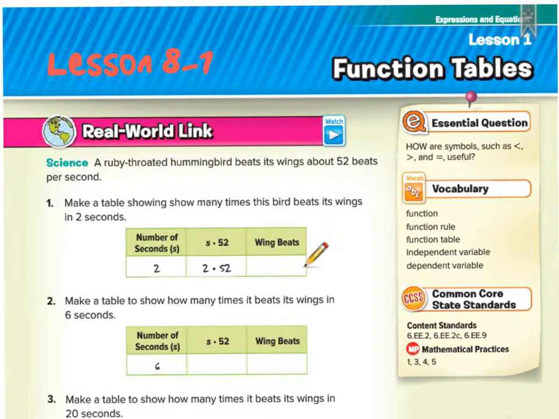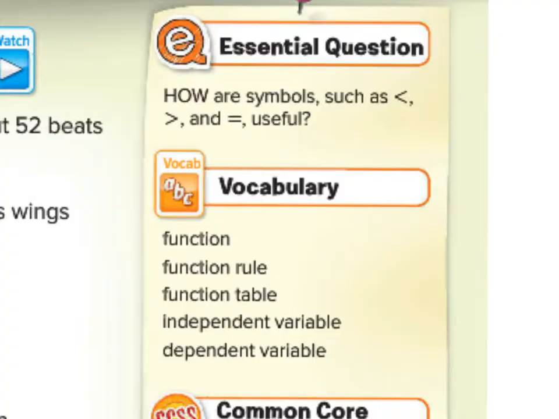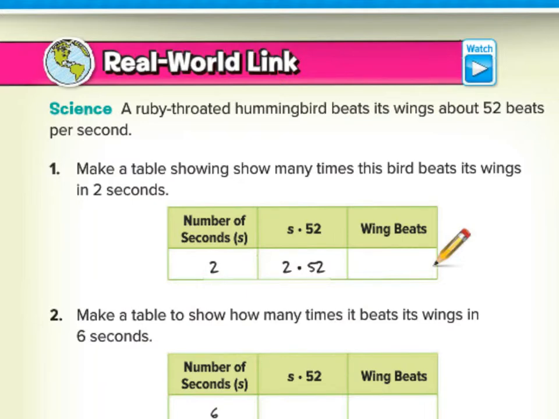Hello everyone, welcome to lesson 8-1, function tables. In this lesson, we are going to try to answer the question of how are symbols such as less than, greater than, and equal to useful? And some of the words we will be looking at are function, function rule, function table, independent variable, and dependent variable.